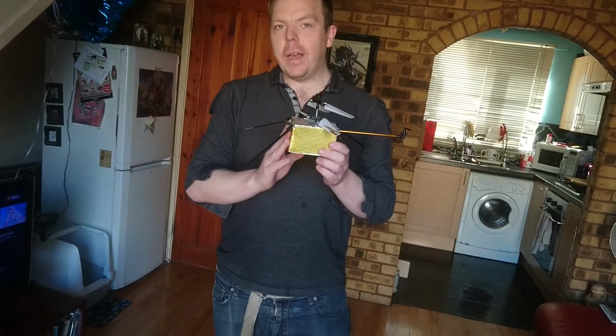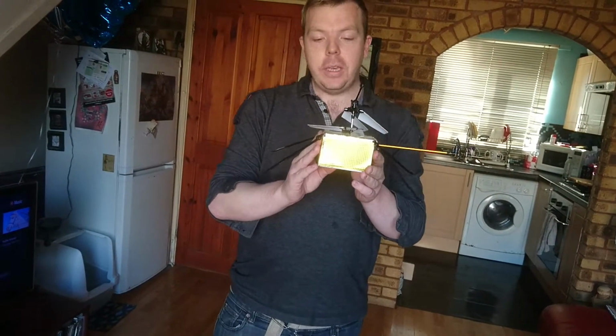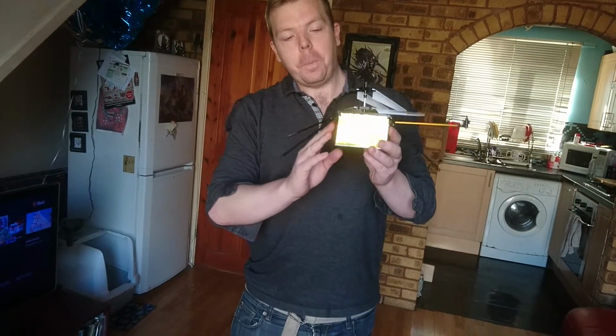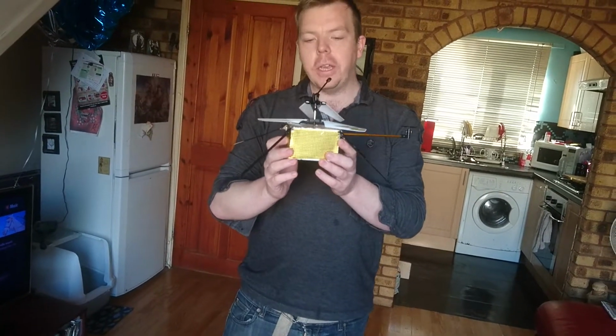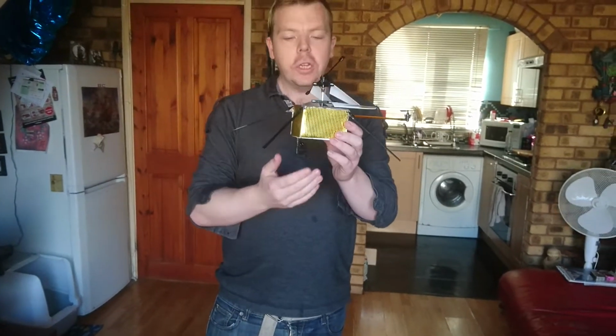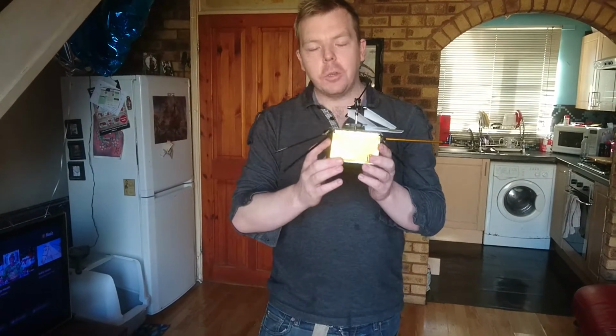So just before we fly it, and it's still in one piece, I'm going to tell you a little bit about Ingenuity if you don't know already. Basically 90% of Ingenuity's power at the moment is just to keep it warm, just to keep the batteries warm enough to be able to work on the surface of Mars, which is absolutely amazing.